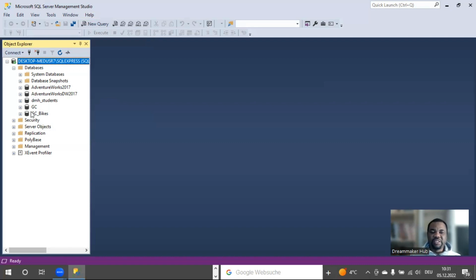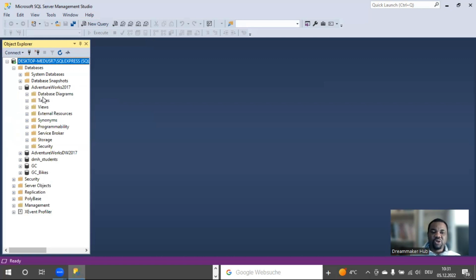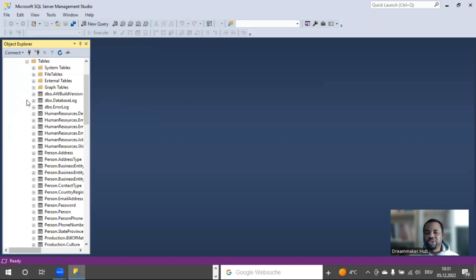So the first thing you're going to do is this. You see that you have the different databases here. If you expand the Adventure Works that we're going to use, you'll see database diagrams, tables, views, synonyms, programmability, service broker, and more. But we're going to talk about all this later. If you look at the tables, the first thing that you always do once you have your database is to understand the tables. It's very, very important. Most of the time, I encourage people to have what they call a data dictionary, so that you understand what is going on.